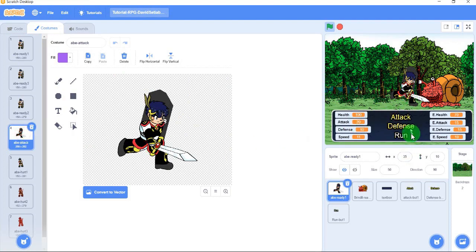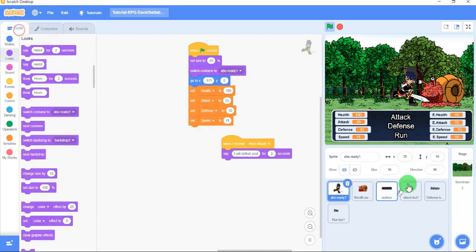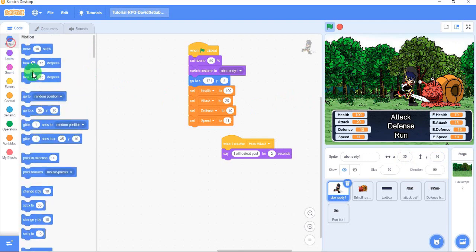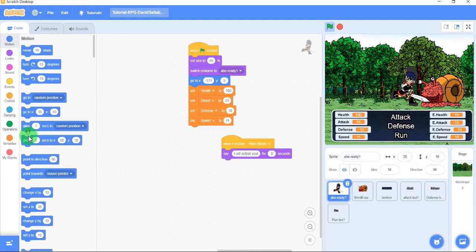I think it's enough here at 35 and 10. The X is 35 and the Y is 10. Just measuring this one. And then what you should do next is put this motion into glide: glide to X 35, Y 10.